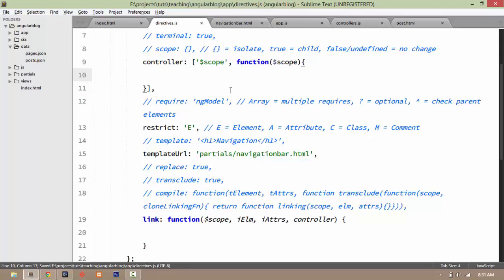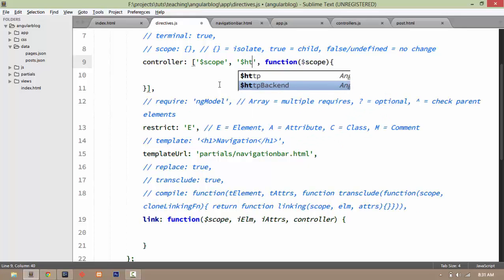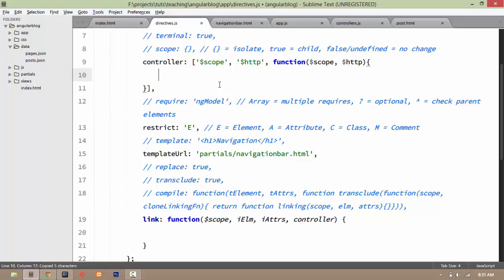Now what we need is basically this pages.json. So we need to pull in our Ajax service, that is the HTTP service. I'm going to inject it.